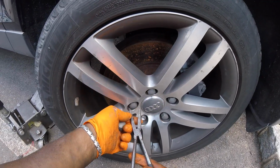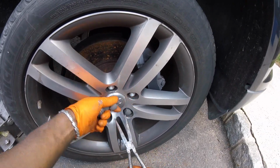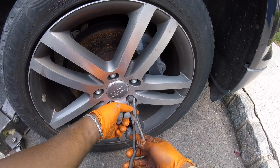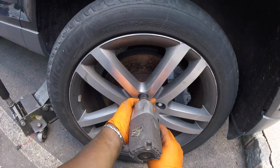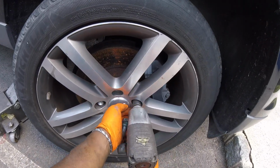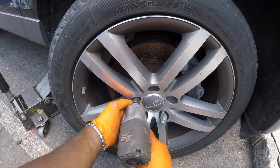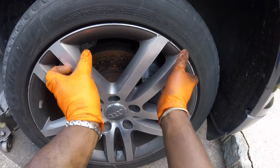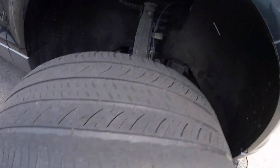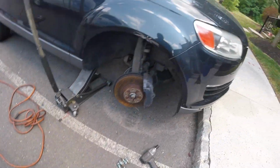There are 5 of them. If you're strong enough, you probably don't even need a tool. Probably do it with your hand. Alright, now let's move on to the lug nuts. Remove these studs. It's 1, 2, 3, 4, there's 5. Sometimes you got to kick off the tire, but it came off pretty good. Put that to the side. Now I'm gonna turn the wheel towards me.